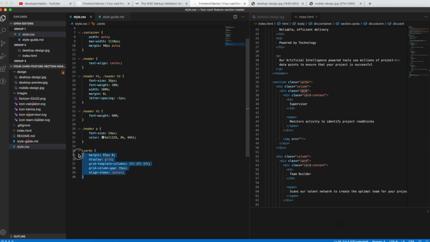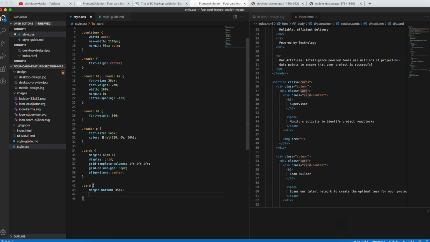So the vertical spacing between cards will be the same as the grid column gap, which is 35 pixels. So I'm gonna just add margin bottom 35 pixels. When you have two cards vertically stacked, then they have 35 pixels between each other.